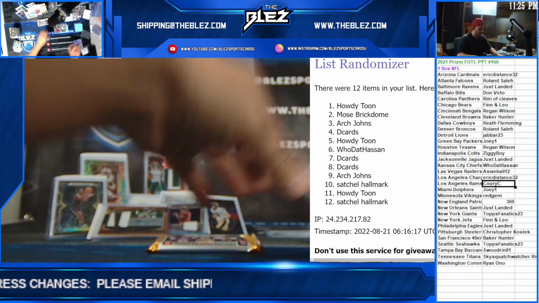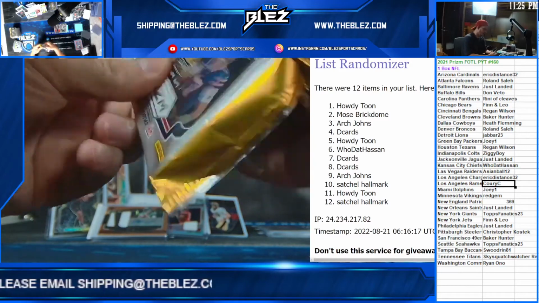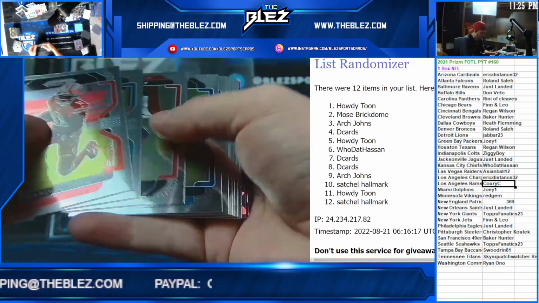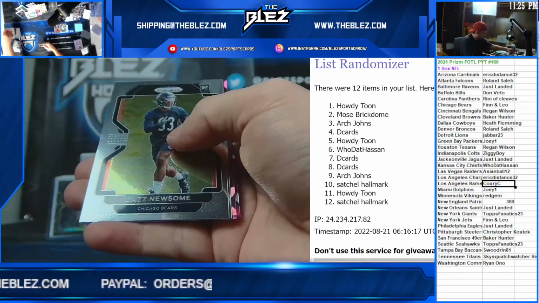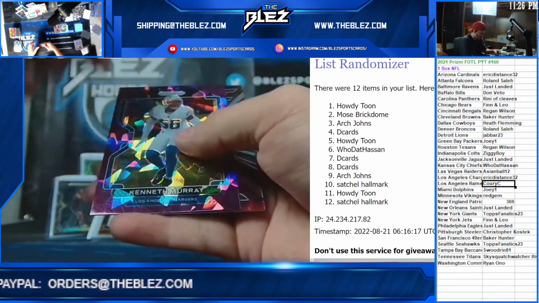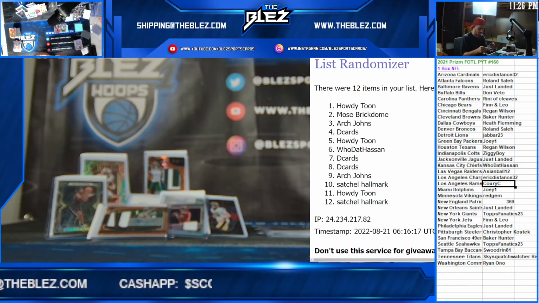All right, keep taking your select FOTLs. I'd love to run this one back. Come on, Satchel. Give me something good. Cracked ice. Daz, Amon-Ra, Kenneth Murray, Chase Claypool. Still a nice box. Still a very solid box.